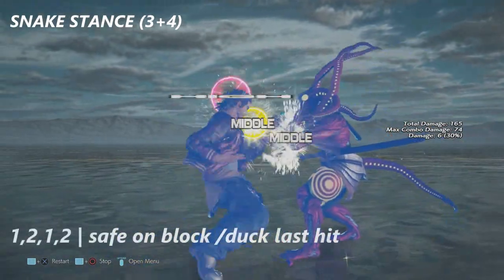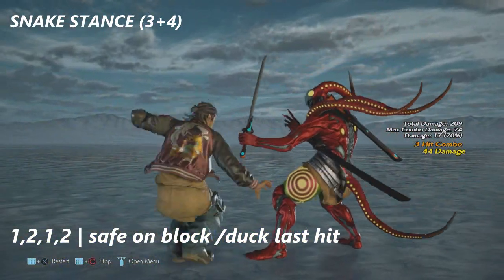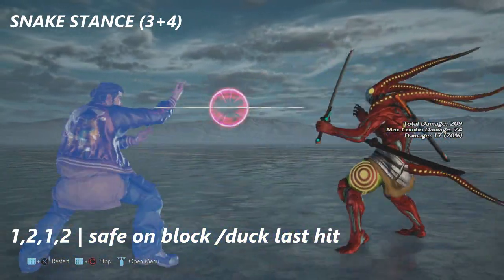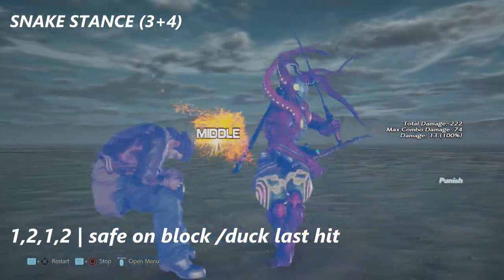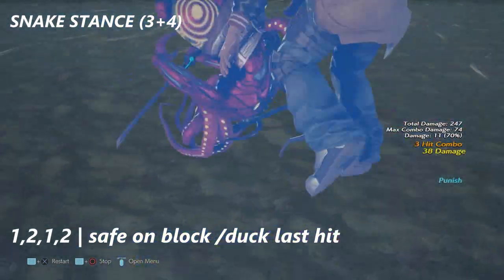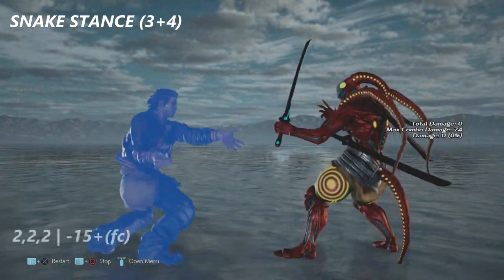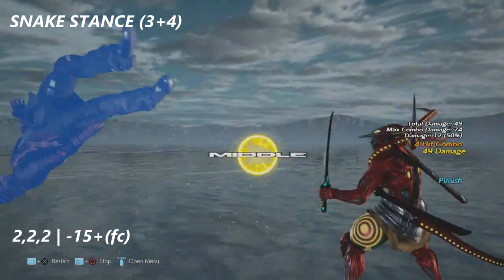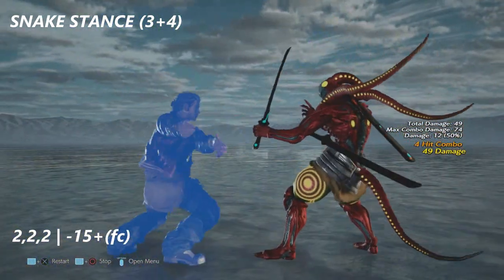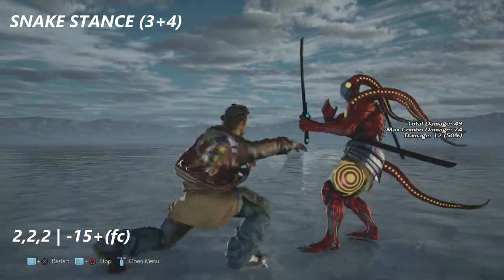Coming up next here is 1, 2, 1, 2. 4-hit string. The last hit is high, so you want to duck this one. Up next out of snake we have 2, 2 into 2, a 3-hit string that ends with a low. This move is at the very least -15 on block from full crouch. You can't get a wall rising launcher out of this move.